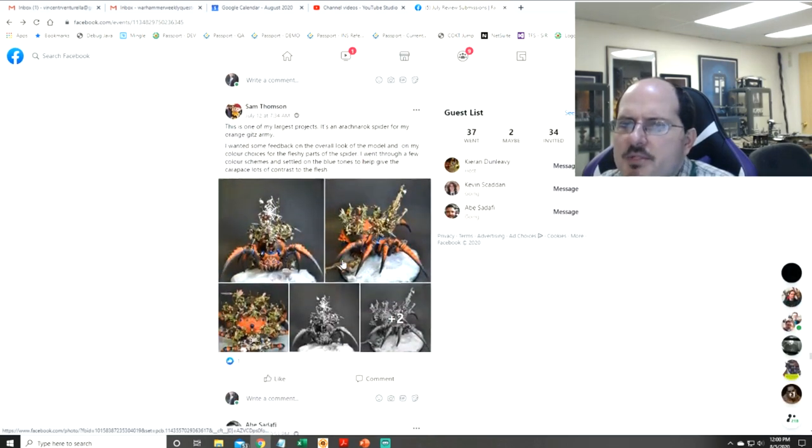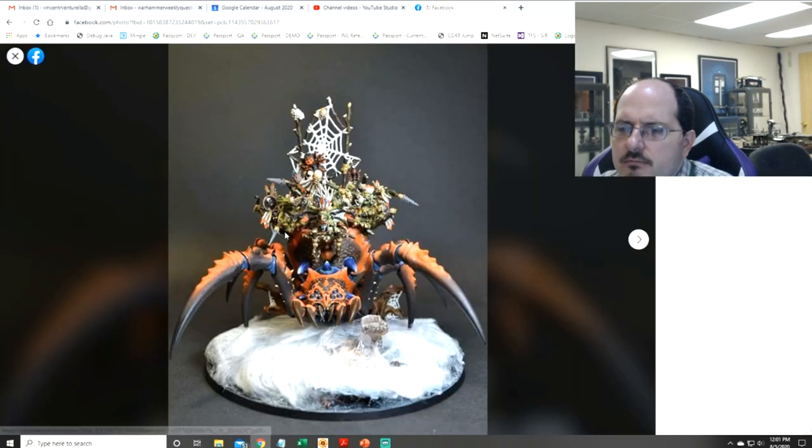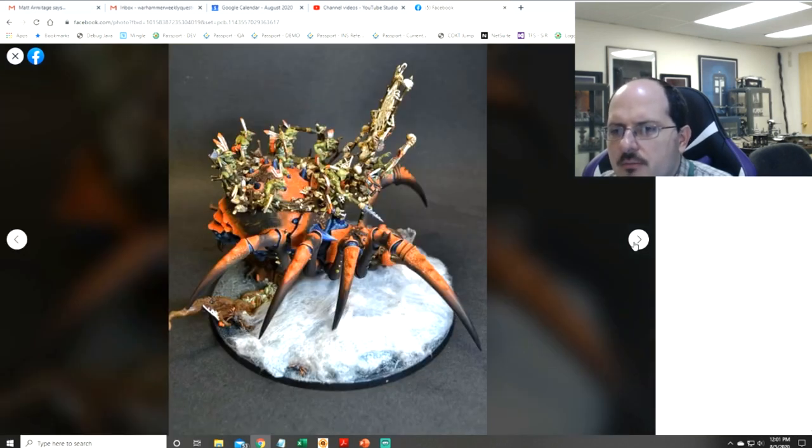Okay, next up, Sam with his big old speeder. A goopity goop goop goop. Went through a few color schemes, settled on the blue tones to give good contrast, which was the correct choice. The blue always looks great with the orange. Yeah, I think this guy looks fantastic, man. The blue really stands out. It makes a very nice color in between the orange of it. I like the fade to black on the edge.